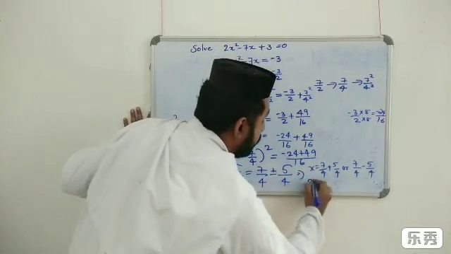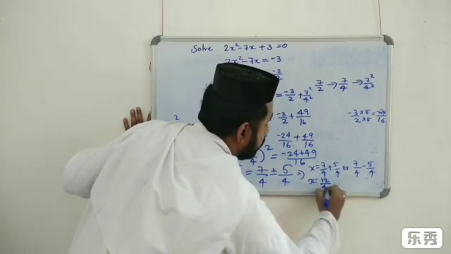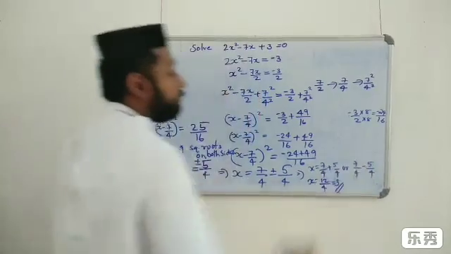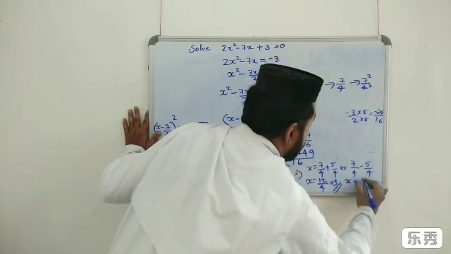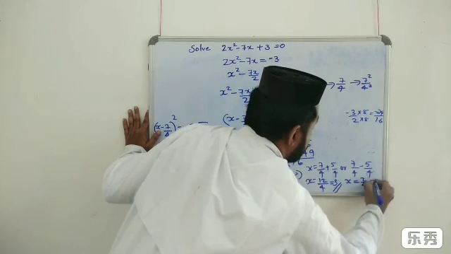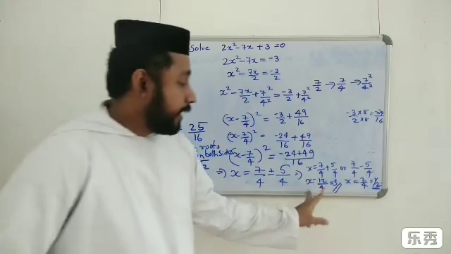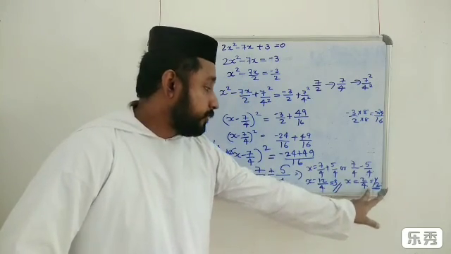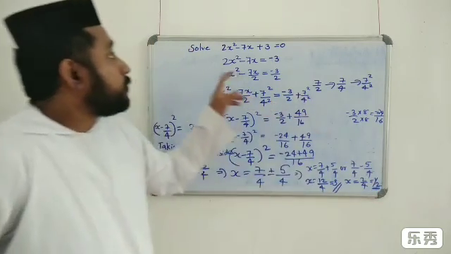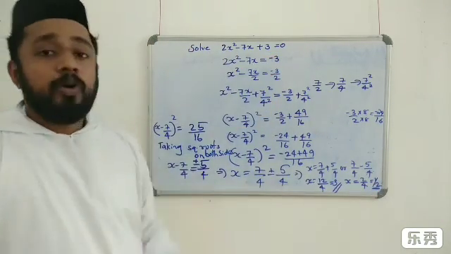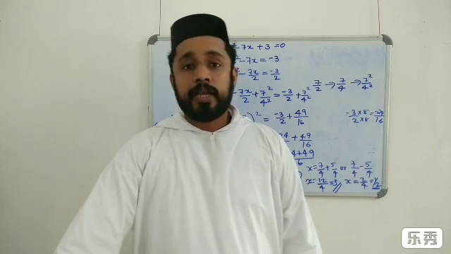That is x is equal to, the denominator is the same, 4, therefore 12 by 4 which is equal to 3, or 7 by 4 minus 5 by 4 means x is equal to 7 minus 5 by 4, that is 2 by 4, which is equal to 1 by 2. So we got two values, x is equal to 3 and x is equal to 1 by 2. Therefore 3 and 1 by 2 are the roots of this quadratic equation. So we studied how to find the roots of a quadratic equation by the method of completing the square.